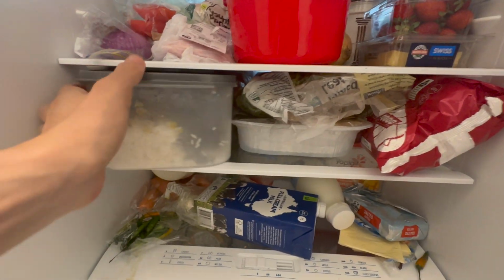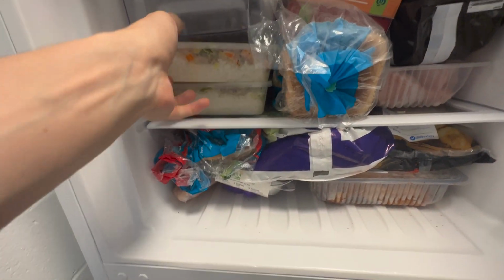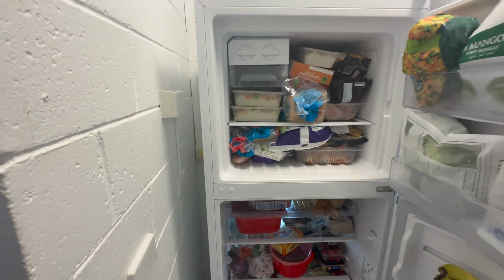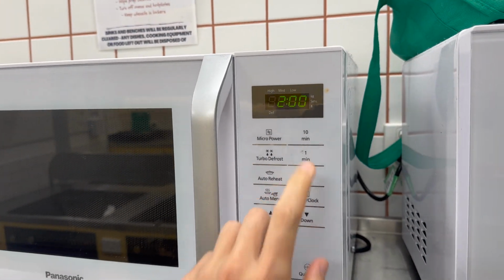The extent of storing food is basically just using these pre-packaged containers and keeping them either in the fridge if they are recently cooked or in the freezer for long-term storage. Freezing food is absolutely amazing because you can safely store stuff for many months. As you can see, I've got my stir fry, pies and frozen meals ready to go so that I can quickly eat them whenever I need. Then it's as simple as heating them up in the microwave and they are pretty much ready to go.